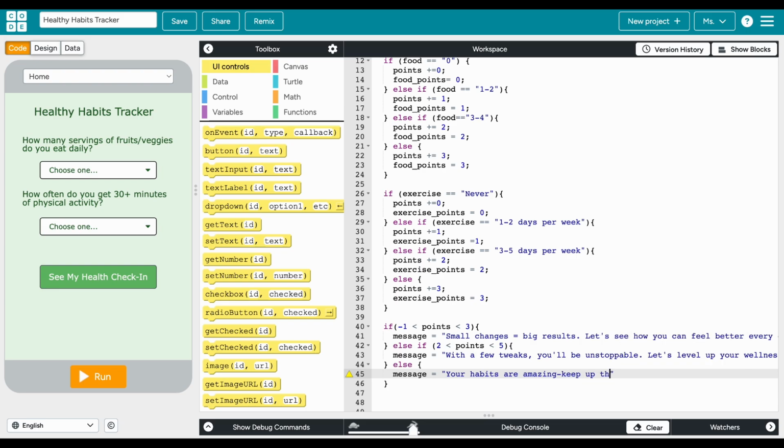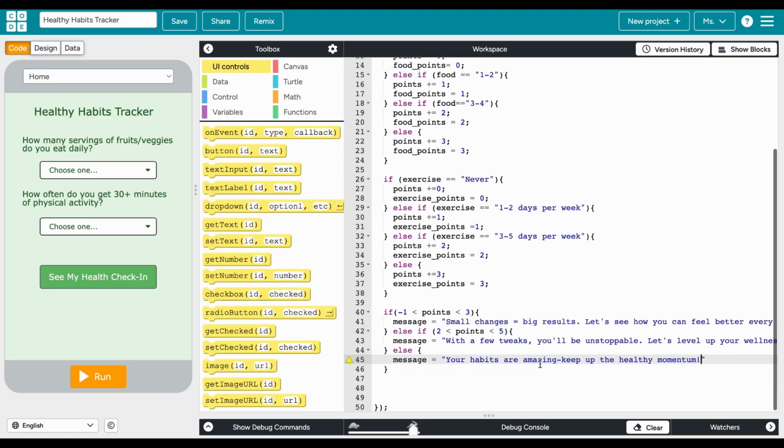Keep up the healthy momentum. So now, after that, we have set each of our individual messages based on the numerical value of how many points the user gets from their eating and their dietary and physical habits.